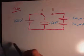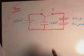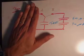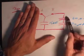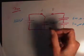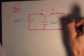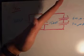Then what happens after that has gone on for a while, the switch over here is rotated to the other position, position B, so the switch is sort of going over here like this, so no longer would the battery be in the circuit at all, but you have a fully charged capacitor now talking to two completely empty capacitors. And the problem asks various questions like, for instance, what are the final charges on capacitor 1, 2, and 3, say, a long time after switch B has been closed?